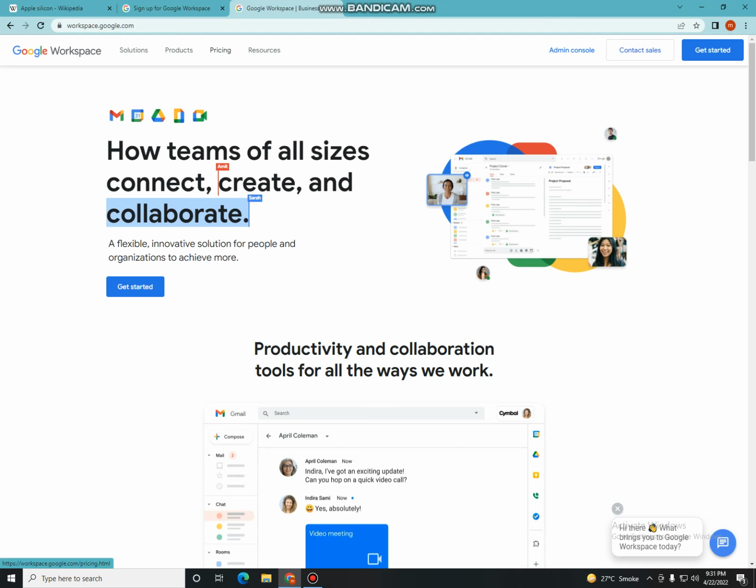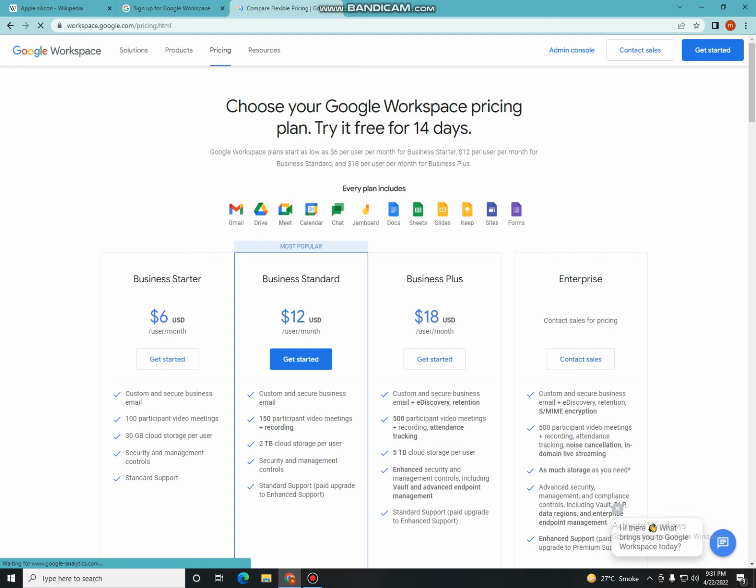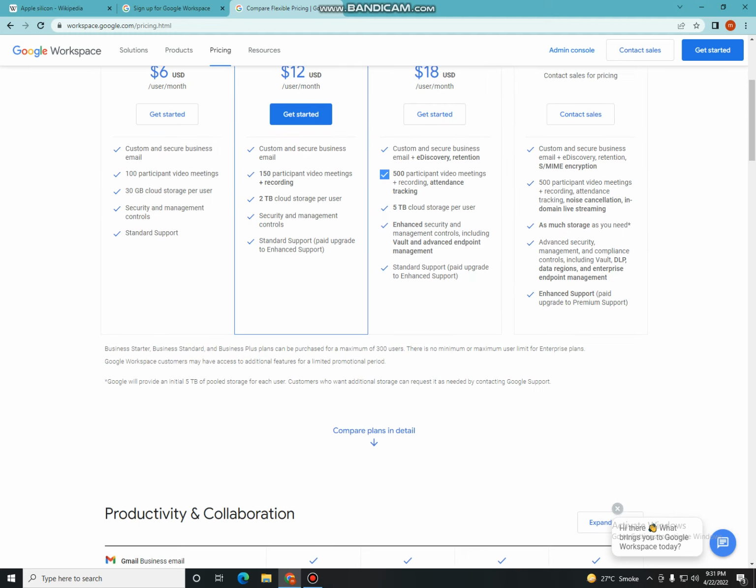So here's the pricing. I'm going to show you that they give it for $6 per month with 100 participant video meetings and 30 GB cloud storage, $12 for 2 terabyte cloud storage, and $10 for 5 terabyte and 500 participant video meetings.